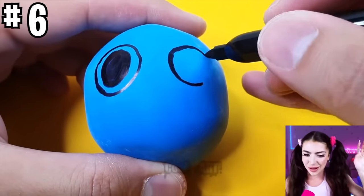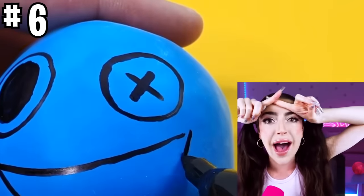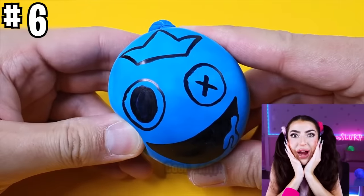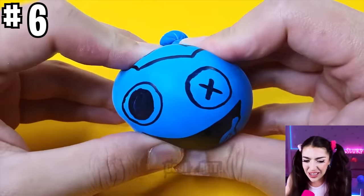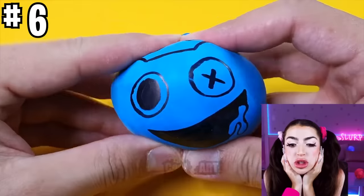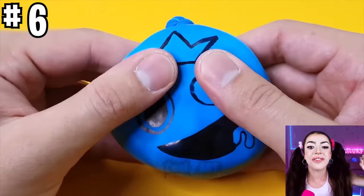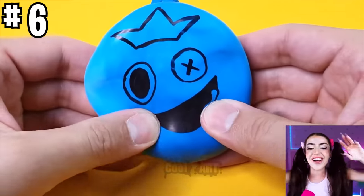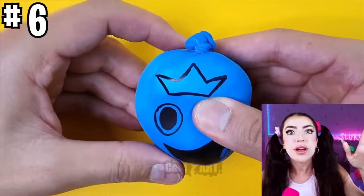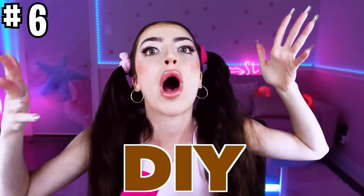Okay, they are drawing some polka dots on there. And X marks the spot! Family, that looks like a button! They just drew a mouth and a crown! Oh, this is definitely Blue! Whoa! And look what he's doing with it! He made a blue squishy toy! Oh, that looks so fun to squish! I wish I could make one myself! Wait a second! Family, we can make these by ourselves! That's why they're called DIY!